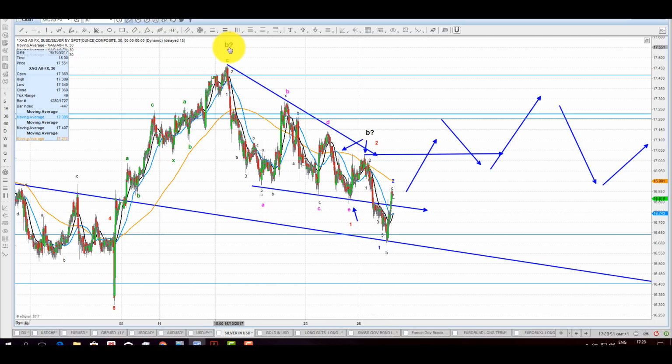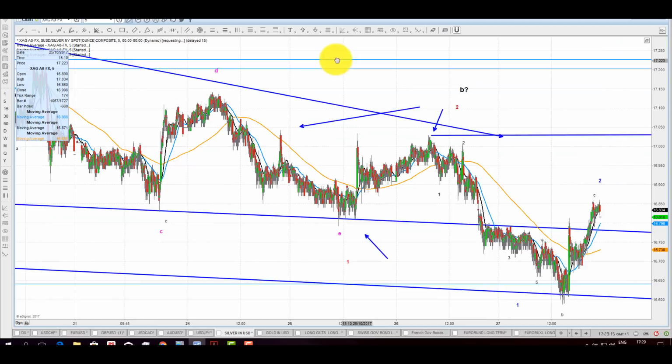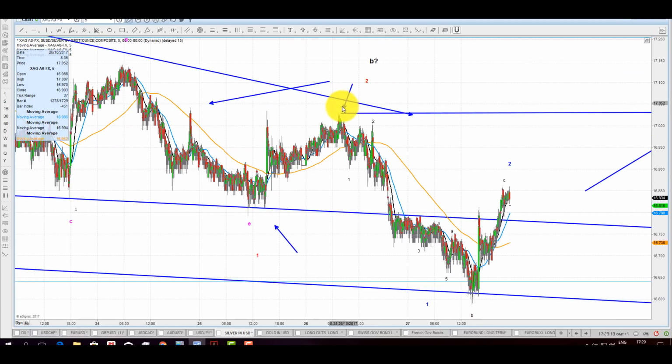We could be looking at the B ending here, then giving us a diagonal first with an A, B, C, D, E terminating right here. That's 1, that's 2 right here. Okay, 1, 2, and we are sliding now in the third wave, of which we have seen a 1, 2, 3, 4, 5 that serves as the first leg, and that's an ABC. I'm going to show you the 5 minutes, so you will see exactly. If we have this as 1, 2 right here, that's a 1, 2, that's a 3, 4, that's a 5. So that's your 1, that's an A, that's a B, that's a 1, 2, 3, 4, 5.